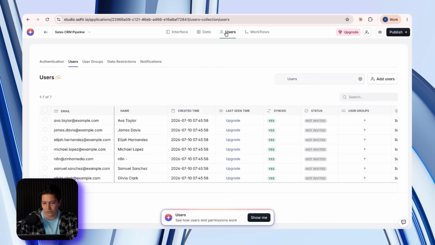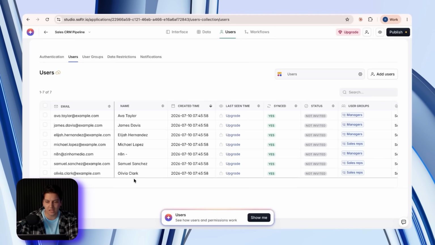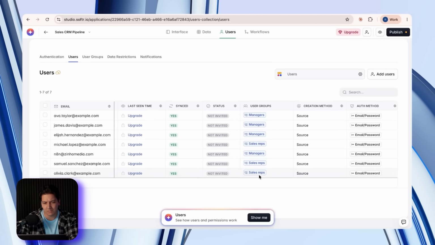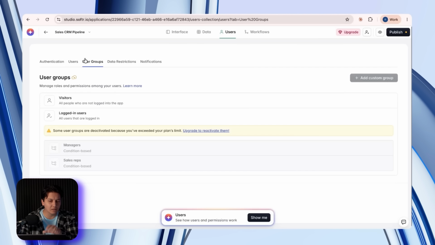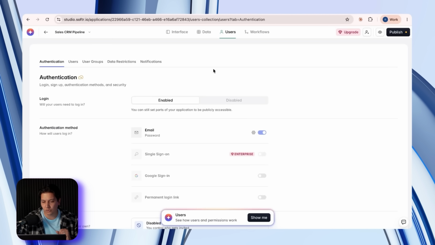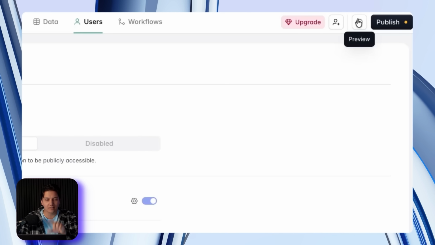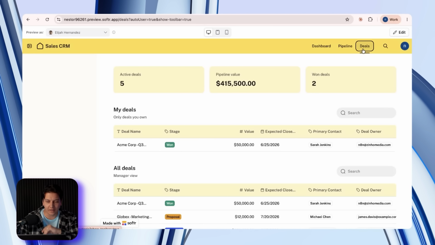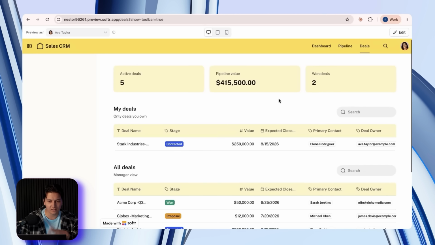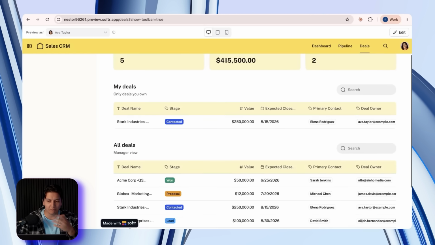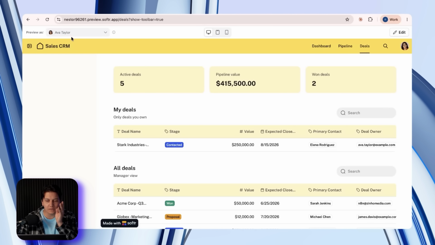So let's go over to the users tab. Now, two user groups: manager, that's me, and sales rep, that's the team. Okay, and the CoBuilder sets these two up when describing the CRM at the start. And this is also where you invite people in. So let me show you what each group sees. I'll use preview mode, and that's the little eye icon up top. And then I'll switch between the roles. So manager first, I can see every deal, every rep, the whole pipeline, all the numbers, and I have full control.